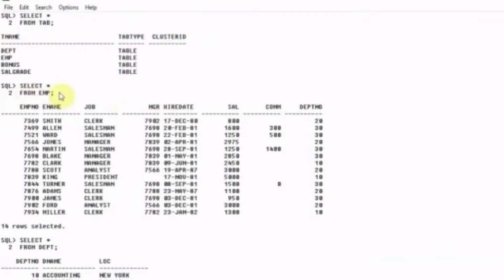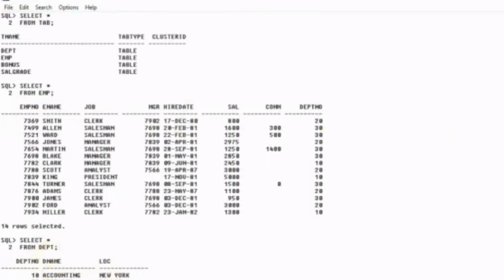From the EMP table you can observe that there are 8 or 9 columns. The first one is the employee number, after that employee name, job, manager, hire date, salary, commission, and department number. These are the fields present in the employee table. If in a query I'm asking about these things, then you have to use the employee table. If they are asking for department name or location, then I have to get this information from the department table.